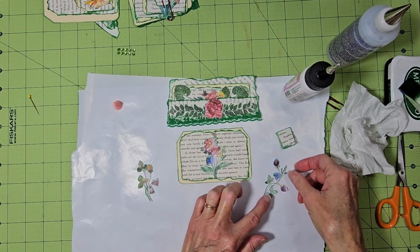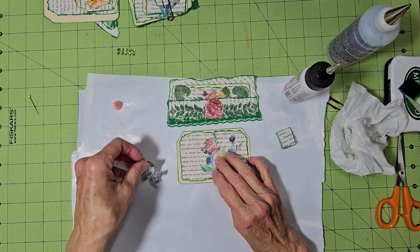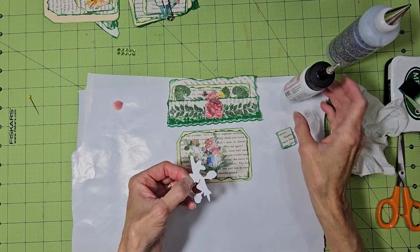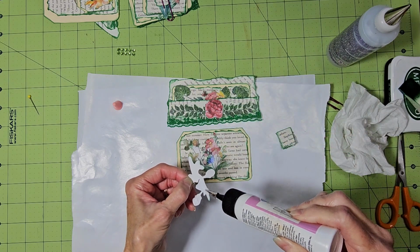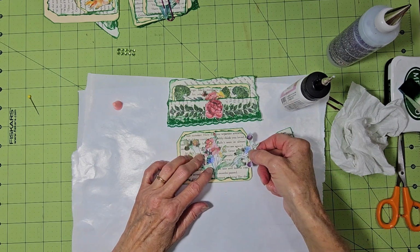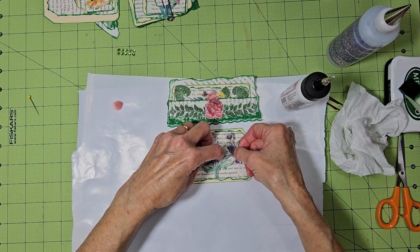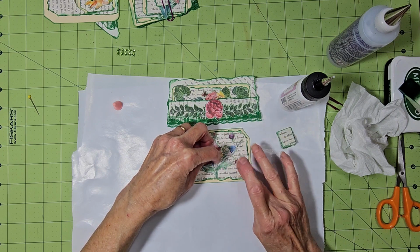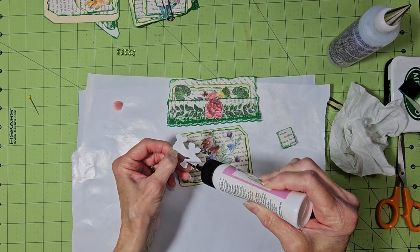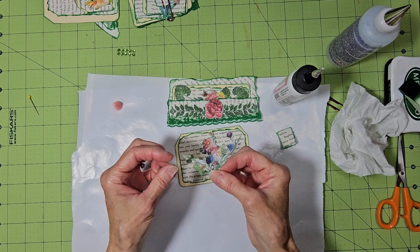I'm just going to have this flower in the center because this tag is just a little tiny bit bigger and I didn't have a bigger one left. So I just kind of angle these under here somehow just to fill my tag in, just to make it look pretty. I lightly inked around the flowers just to cover the edges a little, just to highlight them. There's a lot of glue on that one.